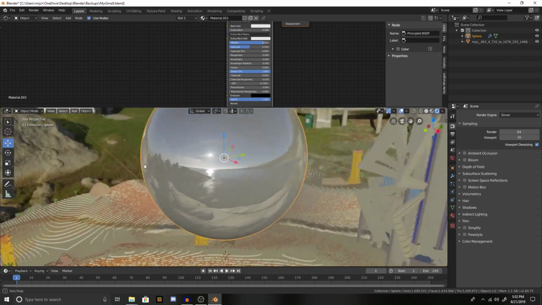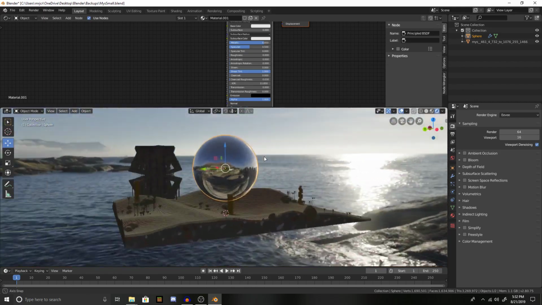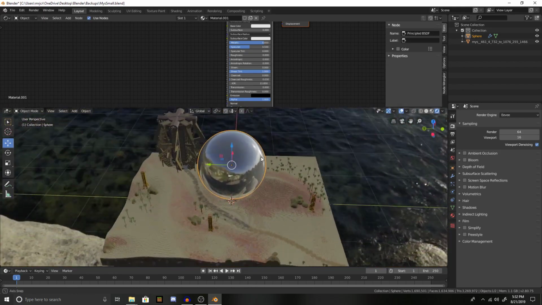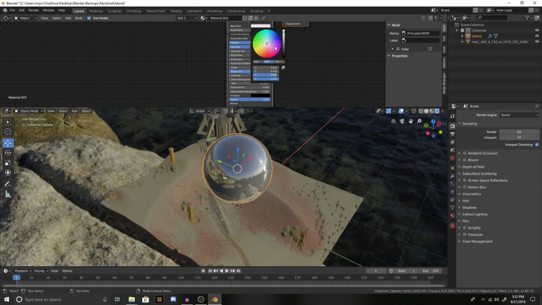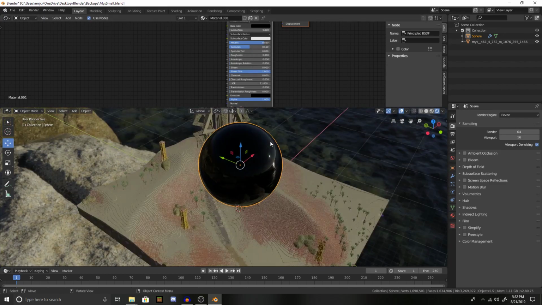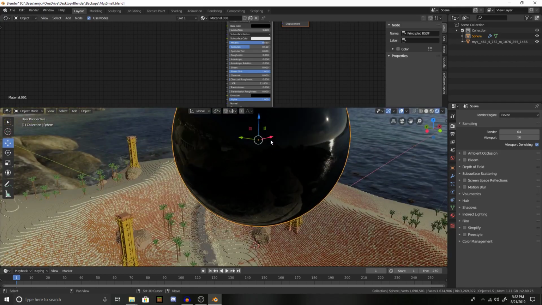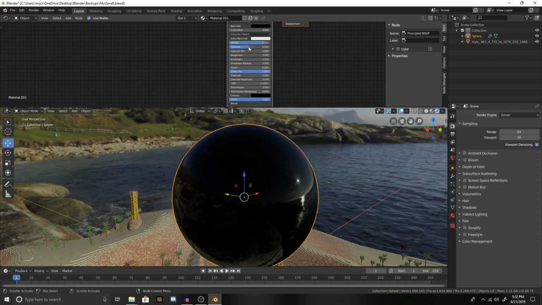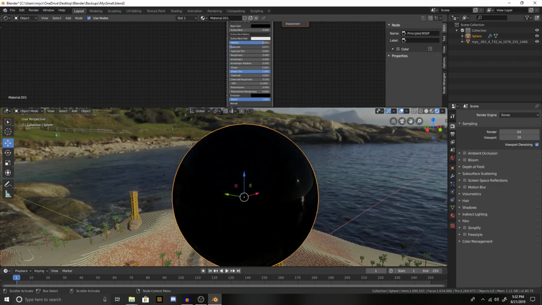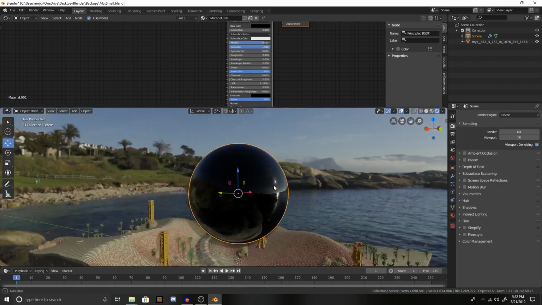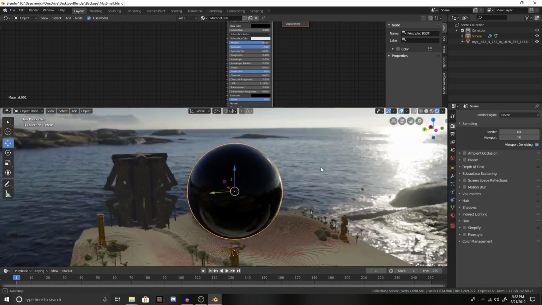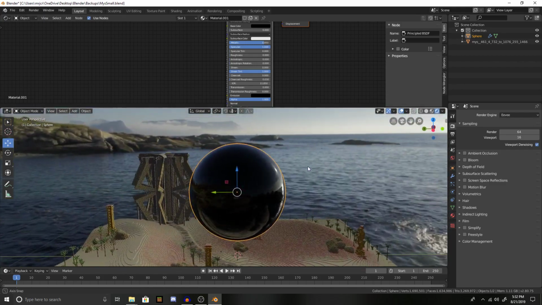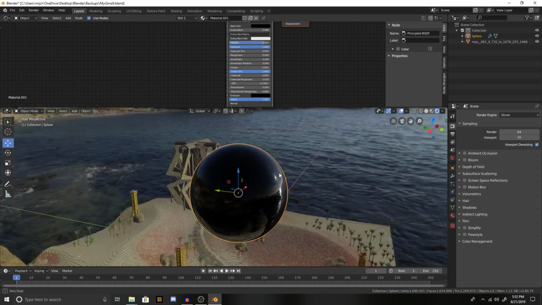Especially since this is basically a game render engine. That's the positive of this, that it's a game render engine. That's one of the best things about this, which is very, very nice. And this is really cool, actually. A black metal, that's really neat. Anyways, let me get back to what I was doing. So, as you can see, the Eevee render engine does look pretty nice.